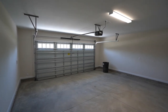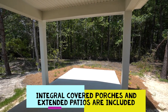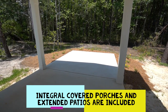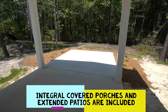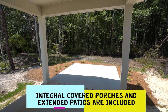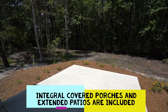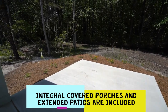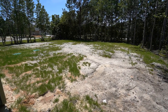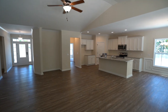Let's go out back and take a look at the yard. Covered back porches are included in all of these homes at Osprey Lake. In this case they've extended the patio beyond the covered porch, which I personally like. This covered integral porch makes screening the easiest, and most people would like a screen porch. All of this land to the side belongs to this house, so my buyer who would like to raise vegetables — I think this is probably where he'll do it.